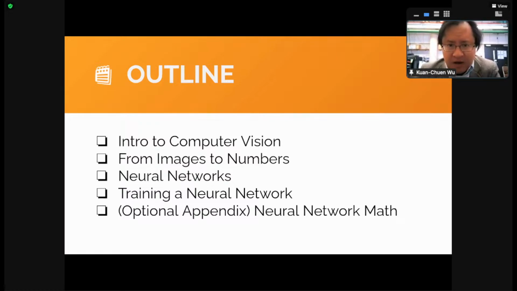And if you have seen computer vision, I hope to add to your knowledge. With computer vision, we have to deal with images, which constitute video. And then we also want to use neural networks to help us. And that involves some training process. And we'll skip the math for this short time period.